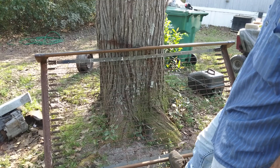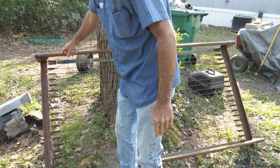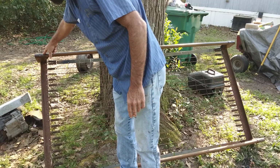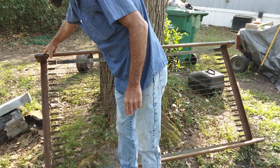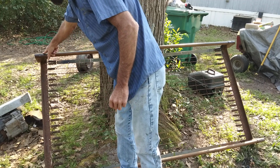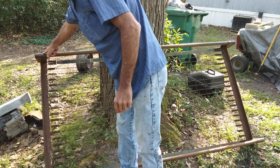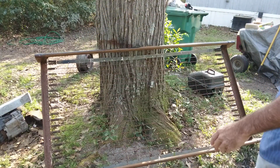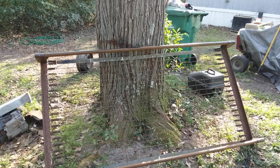And all this is cast. I don't know if these are cast or not. I don't see casting slag or anything like that, and I think something like that would be very hard to cast. But either way, let's get back and get to spraying some paint.